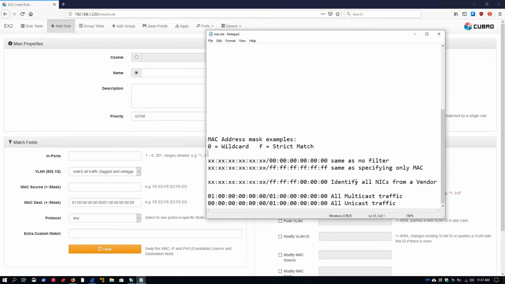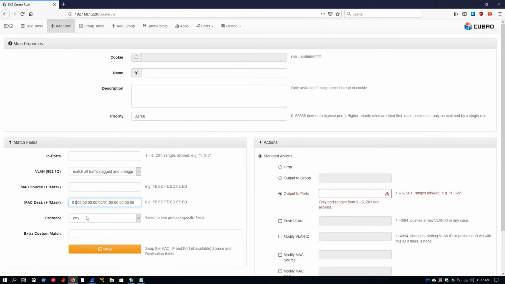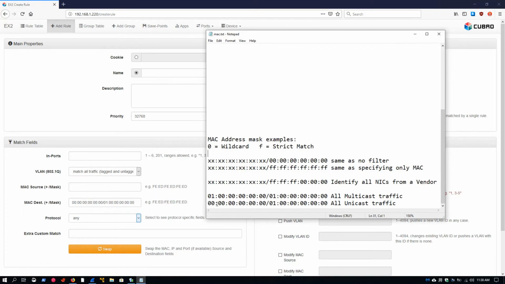But putting that filter in will separate all of our multicast traffic from the traffic that we're feeding through this filter. And then if we just take this 0, 1 value and replace that so that we have all zeros with a mask of the 0, 1 followed by all zeros, this will have the effect of filtering out only the unicast traffic from the traffic that we're feeding through the filter. So 2 more potentially useful ways to use the masks, in this case not specifying a MAC address, but using these values in our MAC address filters to filter traffic in some manner that might be useful to us.